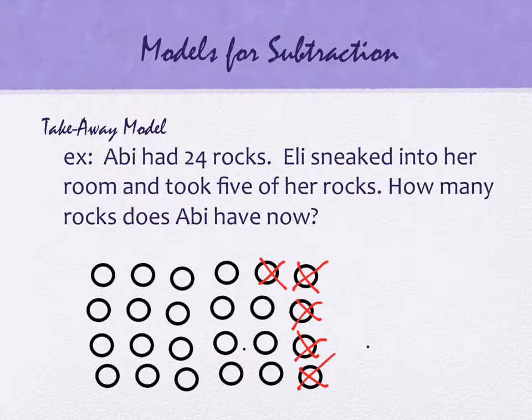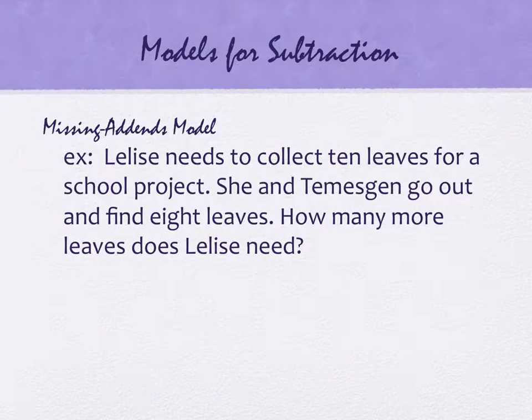You could physically model this, of course, right? The kids actually have rocks sitting in their desk, right? And you take away. It doesn't even cost you anything. You can find rocks anywhere. And then you can take away the 5 rocks, right? And then how many rocks are left? Well, we could count it up for at least a little while before we start even talking about how to actually do the subtraction problem when we get 19. We'll put rocks on there because we do have words to associate with these. 19 rocks. Okay, so this is takeaway. We have it already, and we're removing something from what we have. Does that make sense?